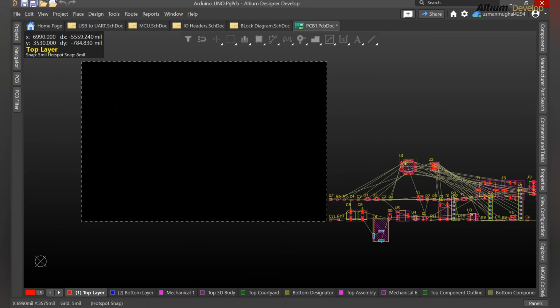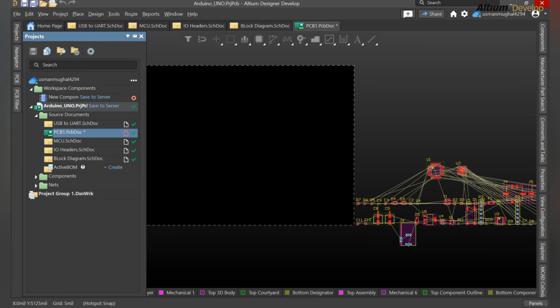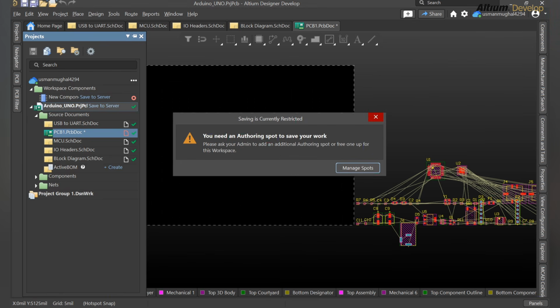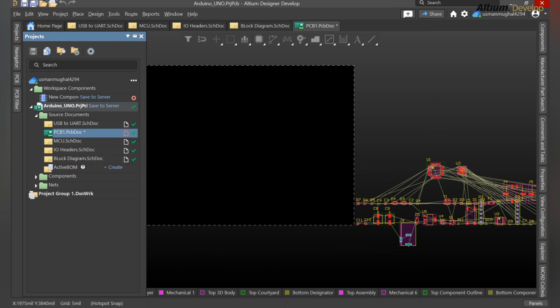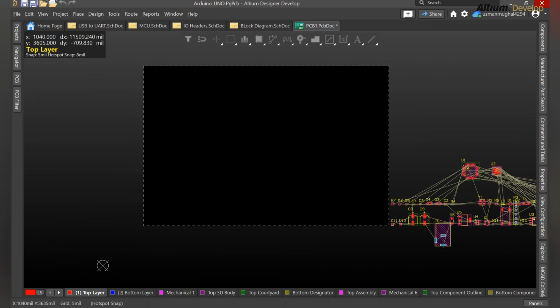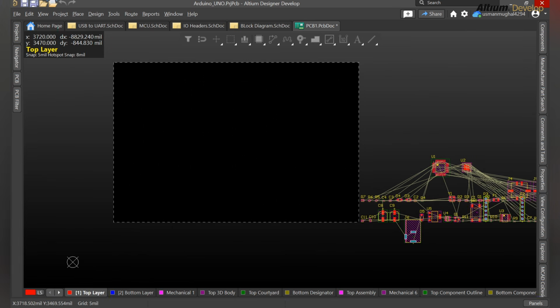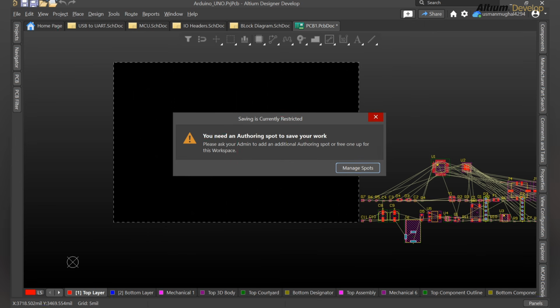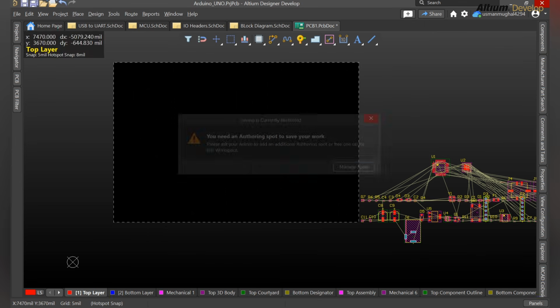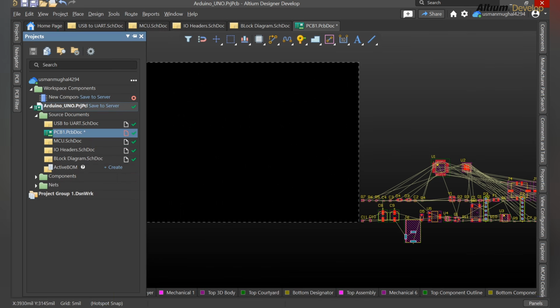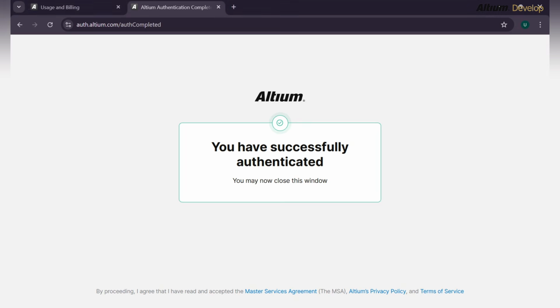Now the cross you can see on the bottom left is basically the origin with x and y at 0, 0. Let's click on the project and save it to the server. You need an authoring spot, but I have the authoring spot. Now click on Save to Server.